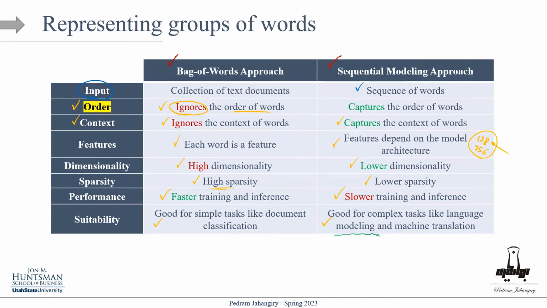The answer is yes. So for that reason, usually for tasks like simple document classification, where you want to say if a document is finance, machine learning, or marketing, whatever, the ordering doesn't matter that much, especially if you're using TF-IDF or things like that. You can control for those kinds of things.